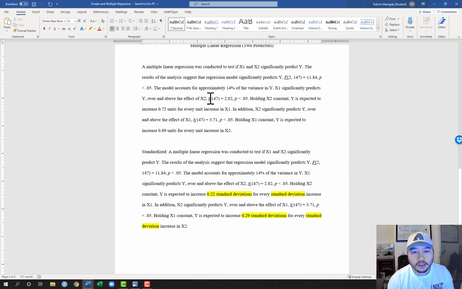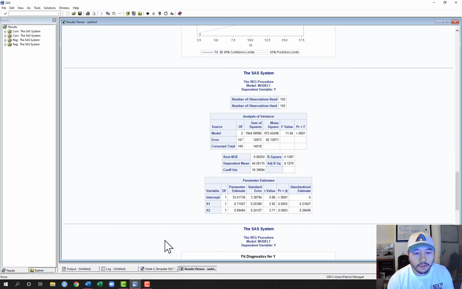So our statistical sentence here for the coefficient, the t-test of the coefficient, and then holding x2 constant, y is expected to increase 0.72 units for every unit increase in x1. And so we get that information from this first row, or the x1 row of the parameter estimates table.